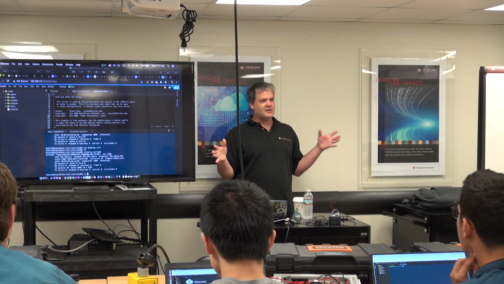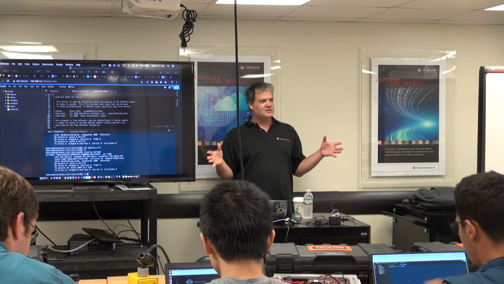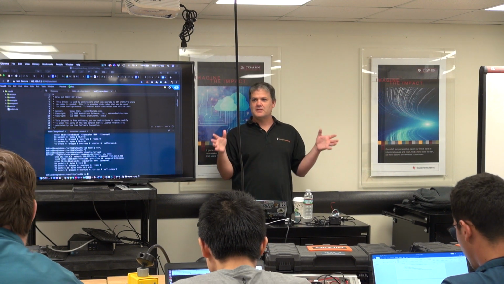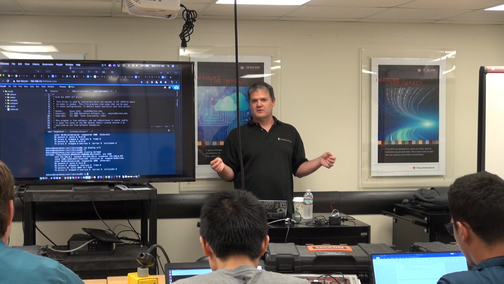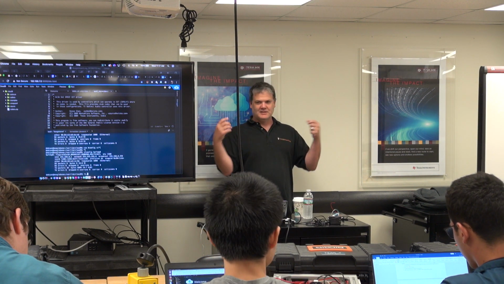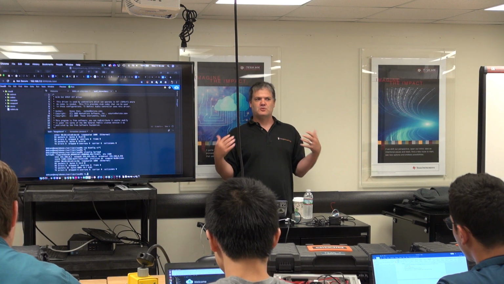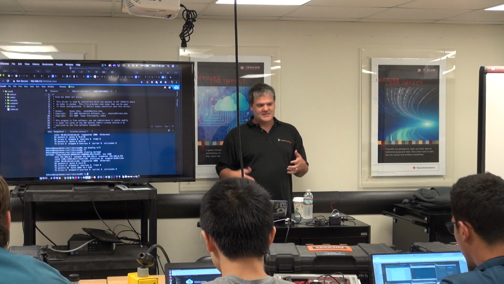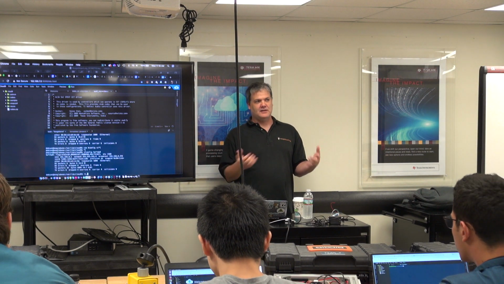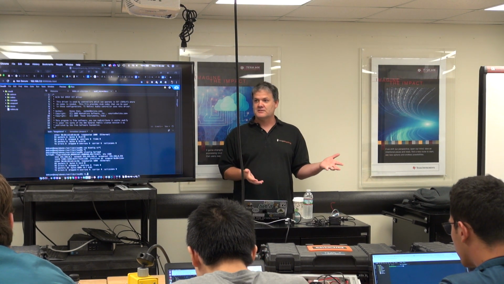So the way a command line is structured is the first word you type in is the name of an executable program. So, a compiled application, an ELF file that you want to run. So that's the first word. And then any spaces after that and other words become what are called arguments.